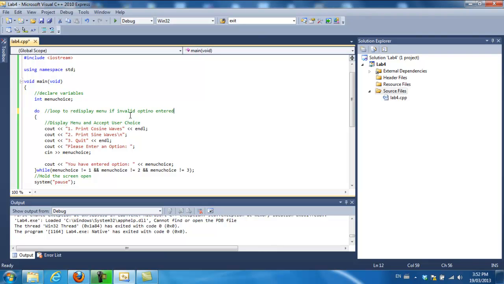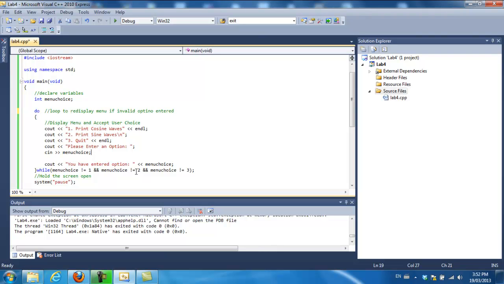The other thing to recognize is that I had to have a do while loop instead of just a while loop, because a do while loop will run this at least once. I have to run it at least once to get this value for menu choice, because if I don't have a value for menu choice, I can't evaluate this condition, right? So I need the user to enter a value first before I consider whether or not I should loop.